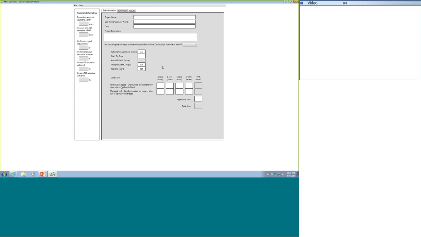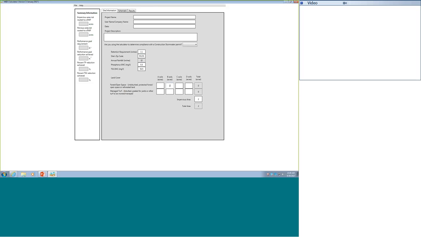Now, there's three values in here that you're going to have to enter. The first one of them is the zip code. This will give you your rainfall information. I'm going to type in 55155 at my current location, and you'll see then that the rainfall information will populate. So the rainfall is associated to whatever zip code you type in. For this example, I'm going to have to enter some impervious acreage also. I'm going to have 2 acres of impervious surface. And I'm going to have 2 acres of open space on beach soil.